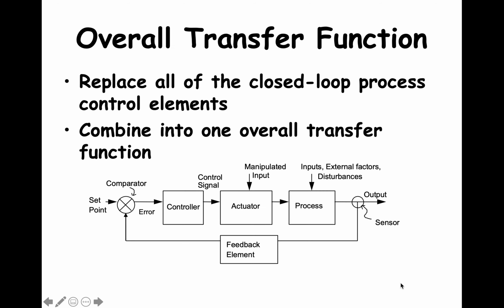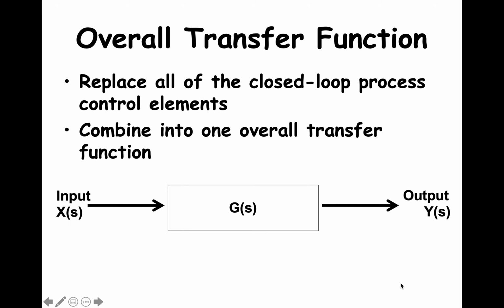As we have mentioned earlier, by the end of the semester, you will be able to combine all of the transfer functions for the different closed-loop process control elements, including controller, actuator, process, and sensor feedback elements, and produce a single overall transfer function. This overall transfer function will be able to take different input functions and tell the user how dynamic process output will change. And if all I gave you is the transfer function, you can study the process, but you will not be able to work backwards and figure out the original physical process if I don't give you more information.